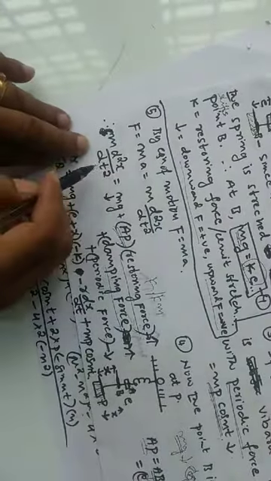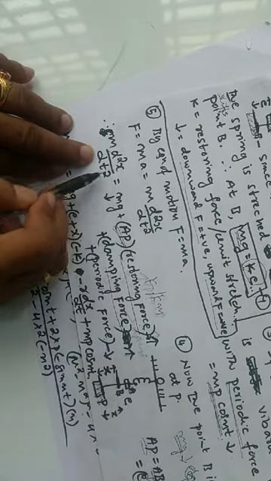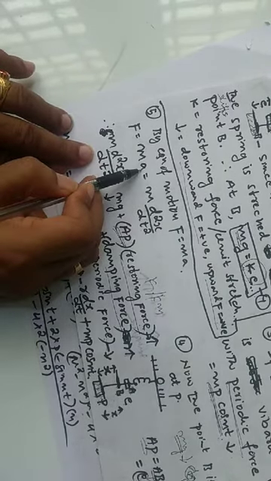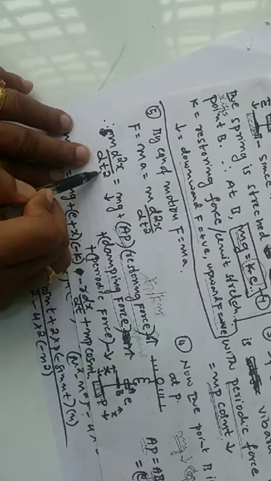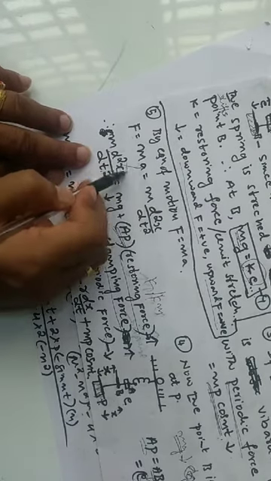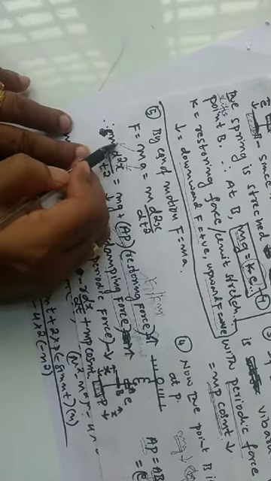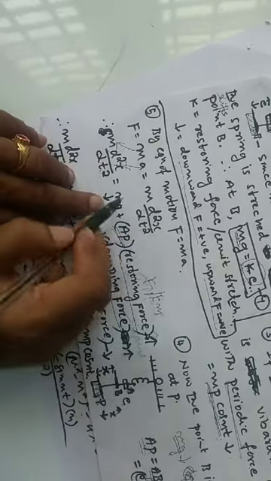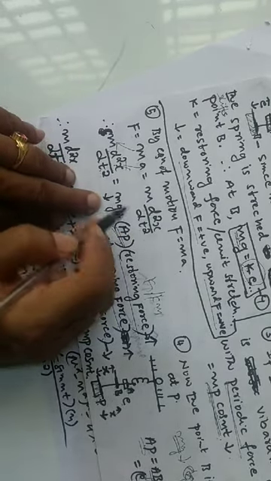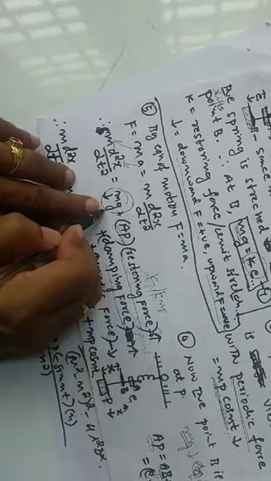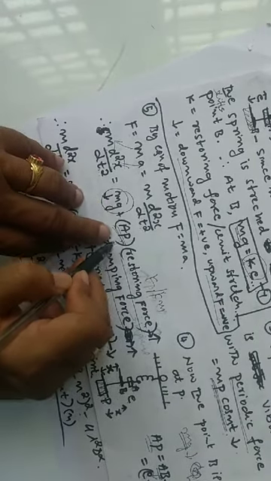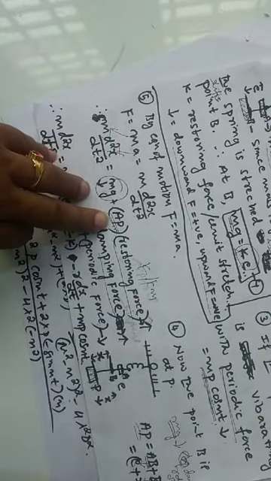Then what is the differential equation? The differential equation is F is equal to m a, that is m into d squared x by dt squared, where a is d squared x by dt squared. I have written m as it is. That is equal to, what is the force acting downwards? One is the force due to gravity, mg, plus the second one, the restoring force.